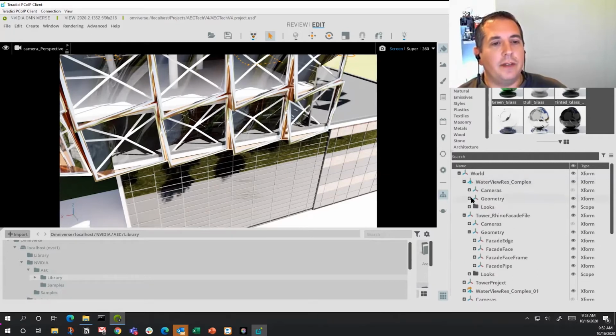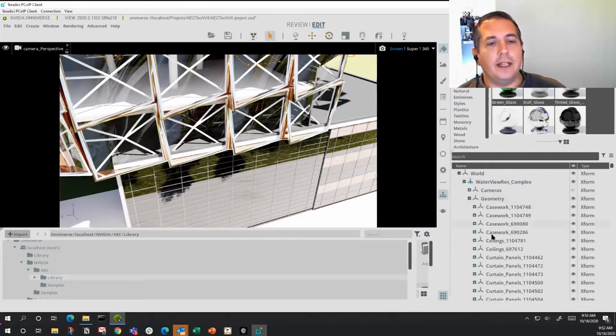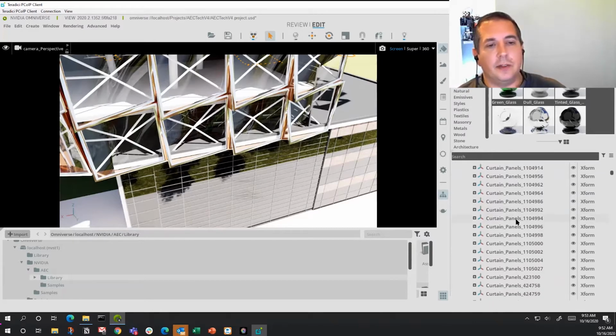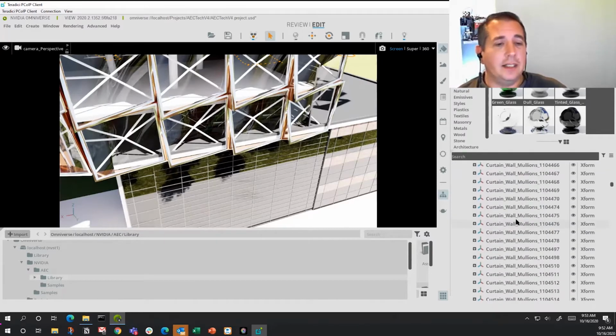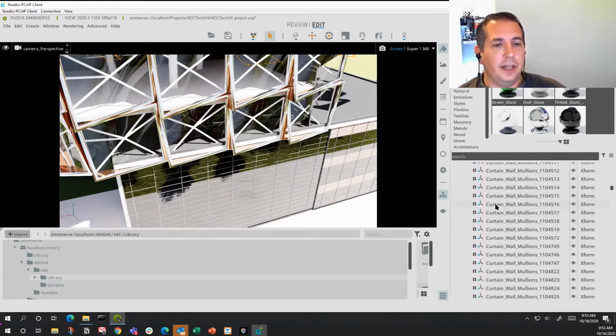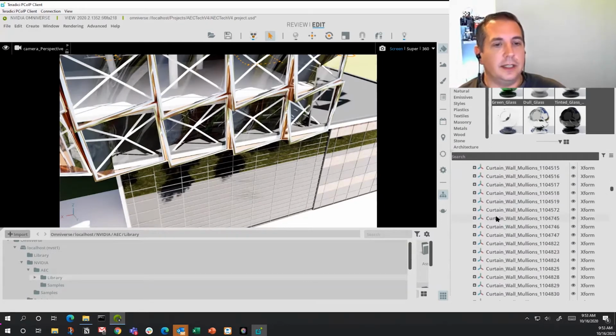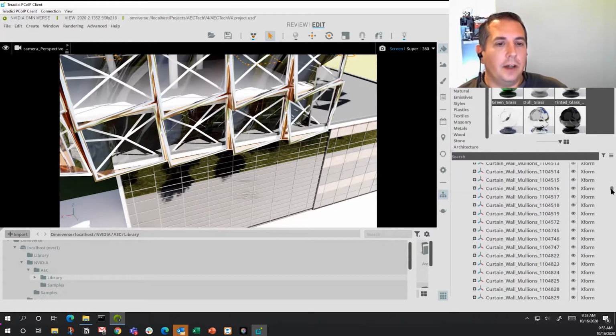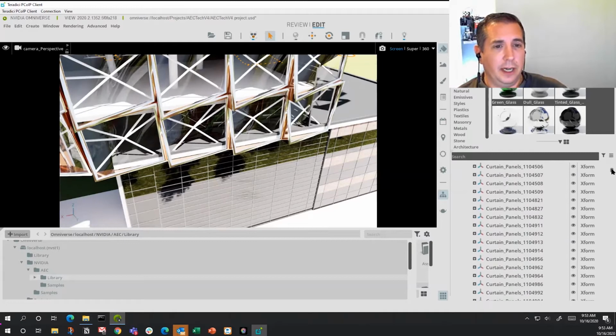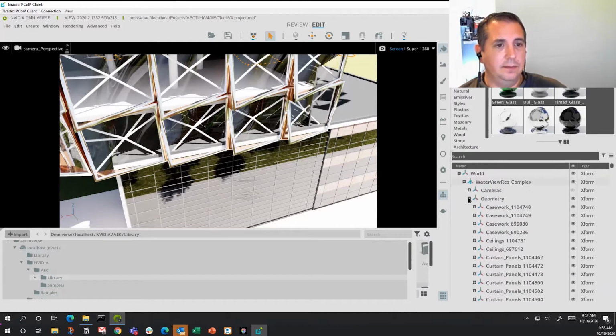And then in Revit, right now, I'm talking to them about how to organize this, but right now it's basically the family name and then the object ID for all of the objects inside of your Revit file. Right now it's a flat list. I would love it if that lived under another node that said curtain walls and things like that, that I can drop down. But all your geometry is pretty neatly organized, so you can find it pretty fast. It's got a really nice search bar. So if you were looking for something specific, like you just want to see casework, you can just type that in.